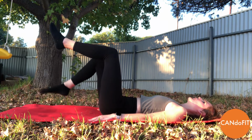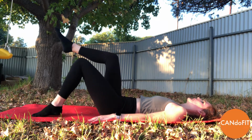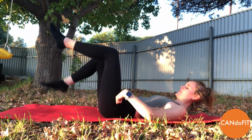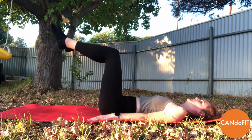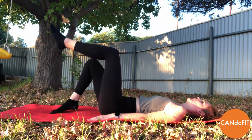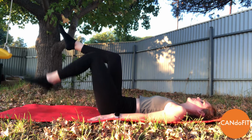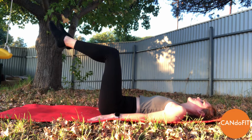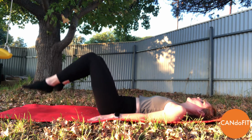So now 90 degrees. And we're tapping one toe down. Inhale as we lift. Exhale as we tap. Inhale as we lift. Making sure your knees stay in line with your hip bones. Good. Remembering if this gets too much, just to bring the feet back down and continue as we were before with feet flat on the ground.